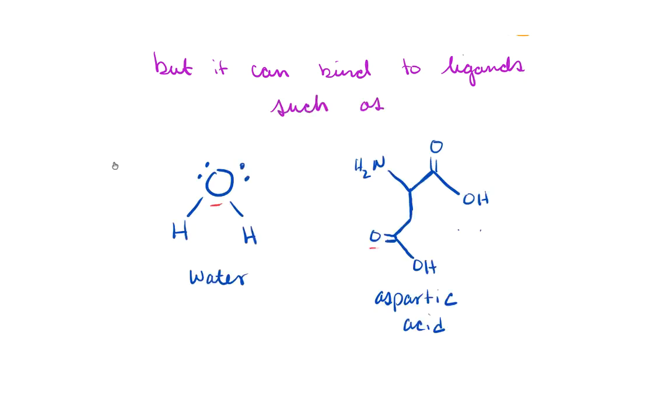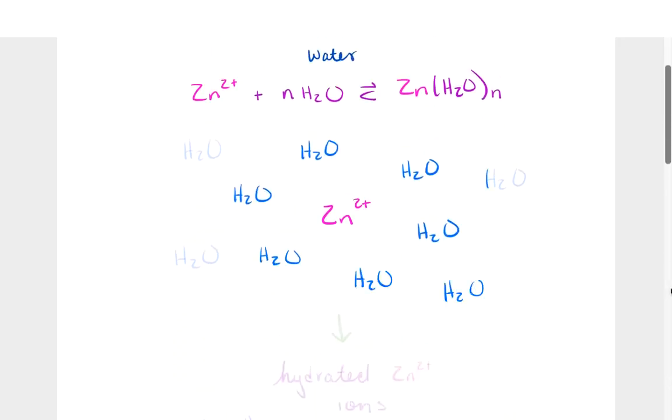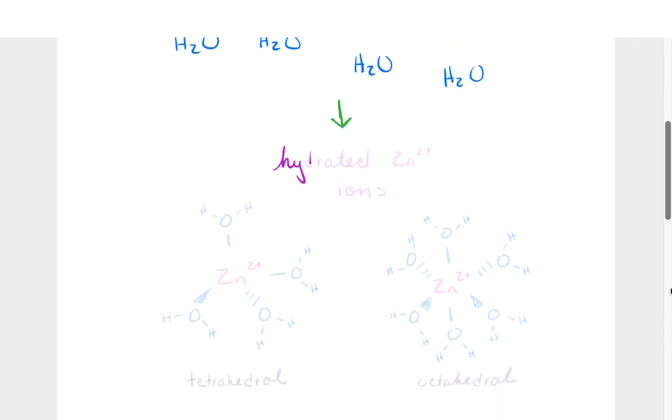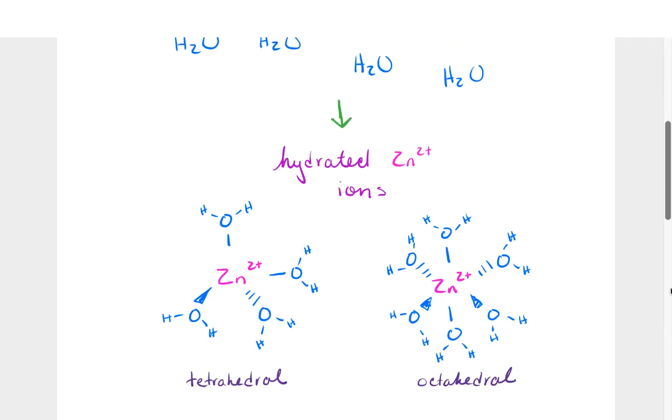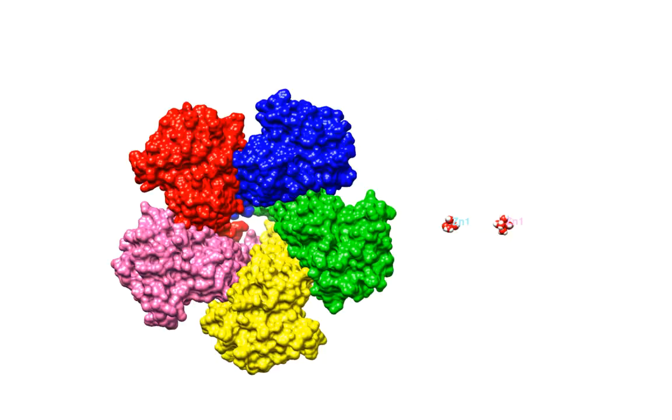In biological systems, water is by far the most prominent solvent and is therefore the driving force to make it possible for hydrated zinc ions to exist and be relatively stable. Zinc can also exist in a few different geometries while hydrated. The most commonly observed geometries are tetrahedral and octahedral. Although we don't know the exact coordination geometry of zinc in the ZntB system, one can speculate that zinc could be transported in either the octahedral or tetrahedral binding geometries.